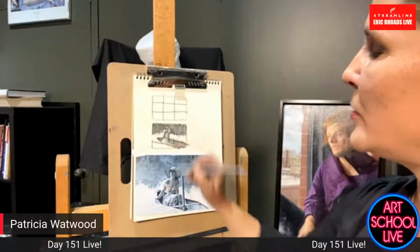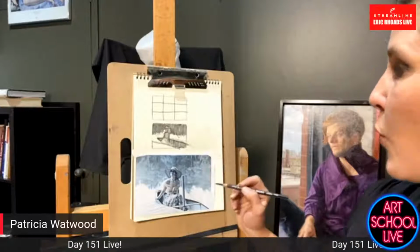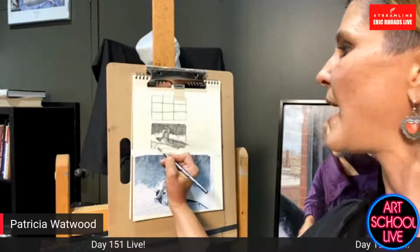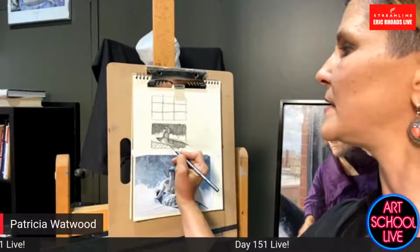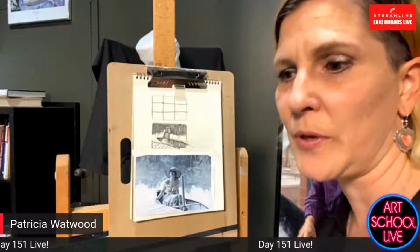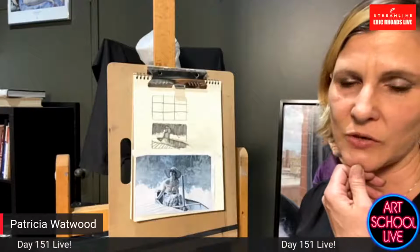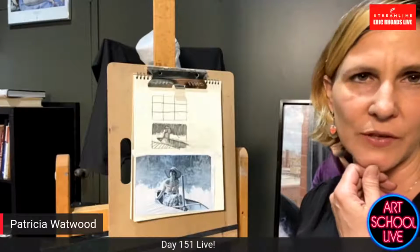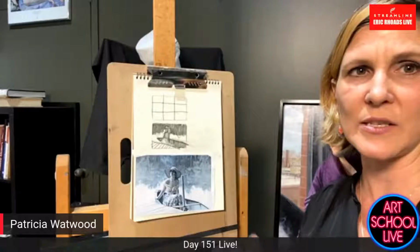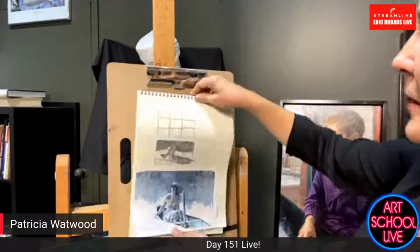Absolutely. So the notan is, instead of using subtlety in the gradations, it's like, okay, what can I do, thinking about maybe linear elements, black and white elements, and what is the simplest way to tell that story? Artists like Winslow Homer were really amazing composers. I think one of the reasons he was so strong is that in his early days, he did illustrations for newspapers, which at that time were just black and white. So he learned how to tell a story in just those compositional shapes. Doing something a little bit bigger.